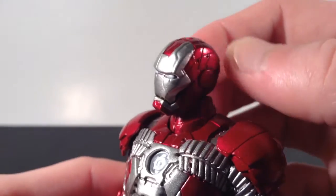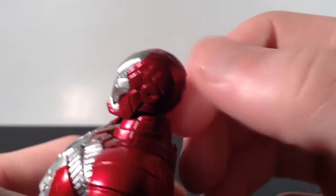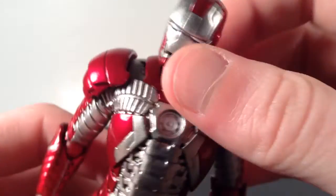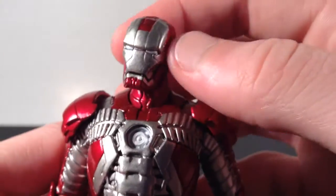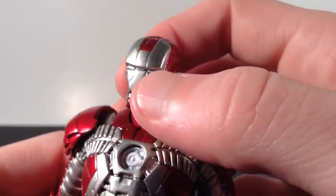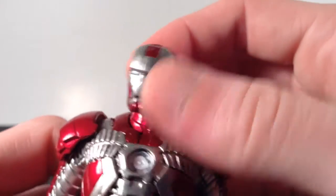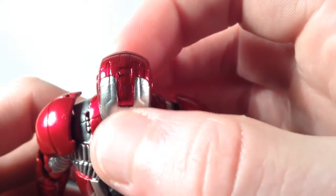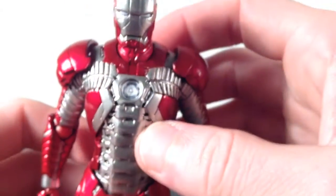There's the head sculpt right here, looking really cool. All those lines all over the helmet right there, looking really awesome. And you get a black around the mouth area, and then the eyes are white. They kind of look blue because I think they painted over the silver, so it looks bluish, but they are painted white. You can see paint bleeding as the red bleeds into the silver, so a little bit of sloppiness with the paint.